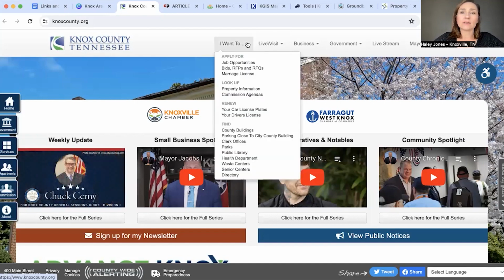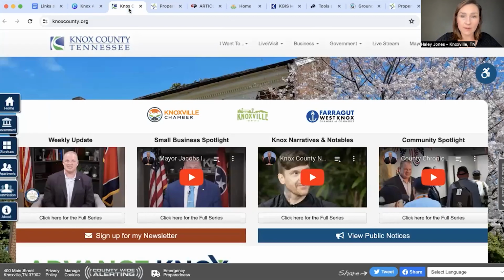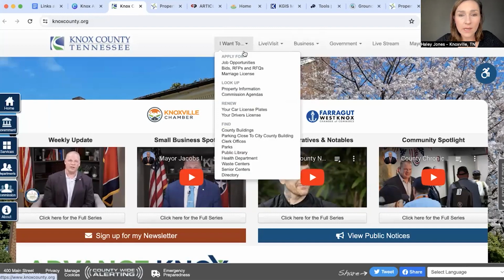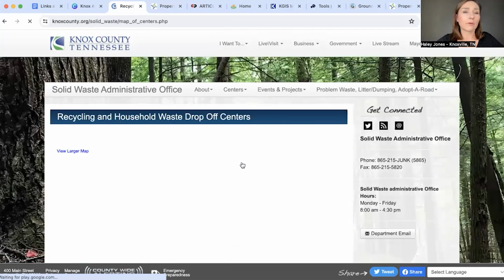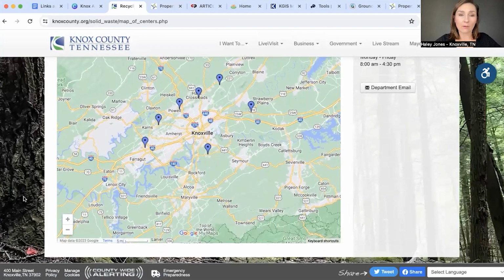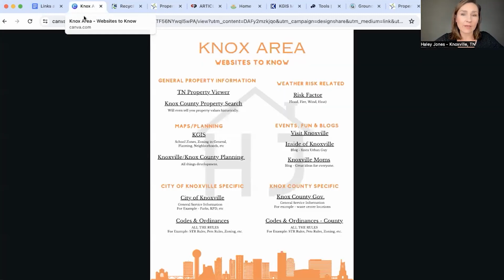And this is not as user-friendly in my opinion. Obviously you're going to have to dig around a little more. This is taking us back to that website I showed you, but for example, I know for a fact that this is where you go to find the waste centers, and there it is. So this is going to tell you where you can take your trash. These are the hours. This is what's allowed. So this is services, but it is a little bit different because they're county only.